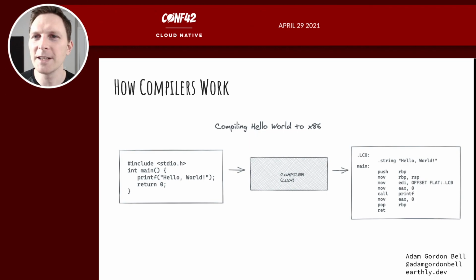So I'm going to compile it to x86, and my x86 ends up being like this code we see here on the right, which is x86 assembly. This is the assembly code for what will be executed when you run this program. Assembly code maps basically one-to-one to machine code, which is binary, which we're not showing here because it's much harder to read. But the machine code is what actually is executed on your CPU. It's what your CPU architecture understands.